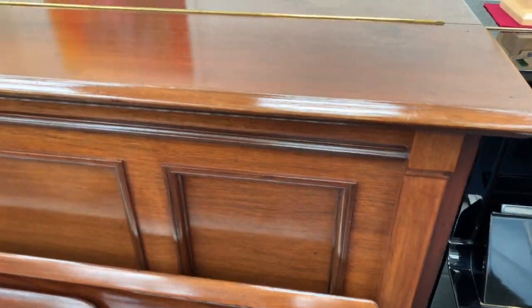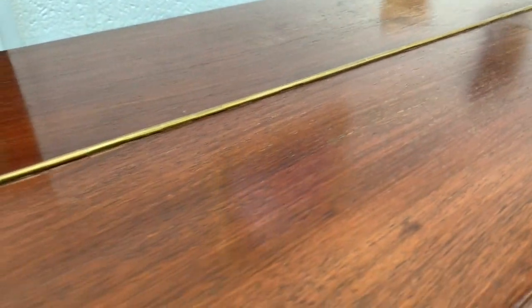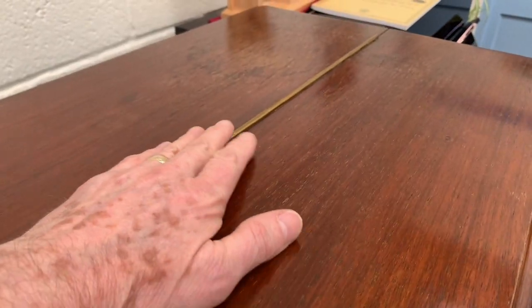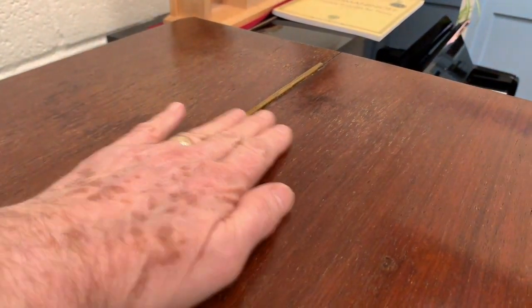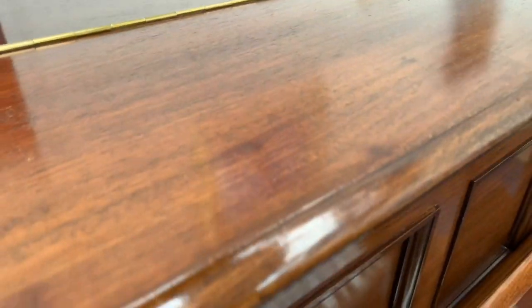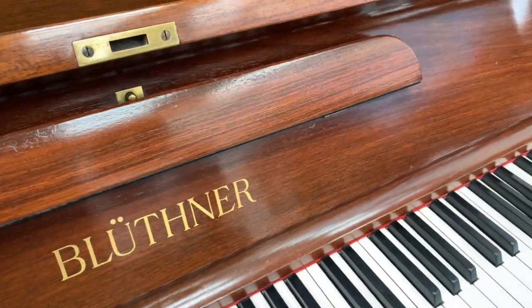I mentioned the top of the piano, and in that video you can see where it was defective, and I said we can improve it, not perfect it. If I run my hand along here, you'll see that we haven't perfected this corner bit here. If you're not able to come in and look at the piano, I want you to be aware of that, but we have perfected a lot of the case — my colleagues spent a couple of hours just improving it really. It was already good if you look at the other video.